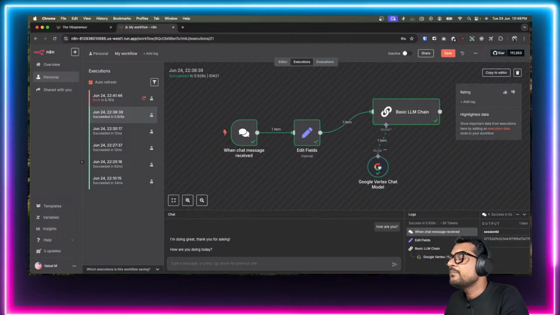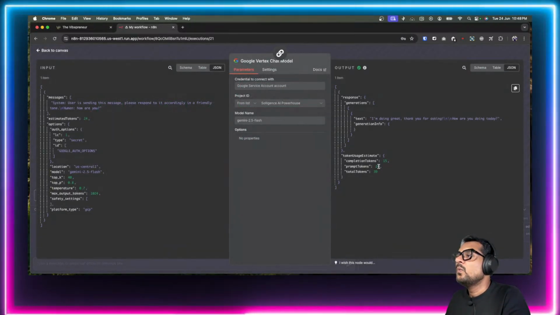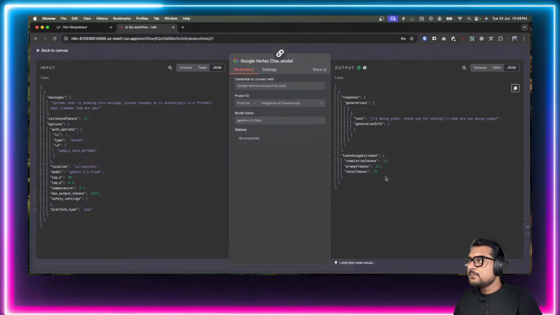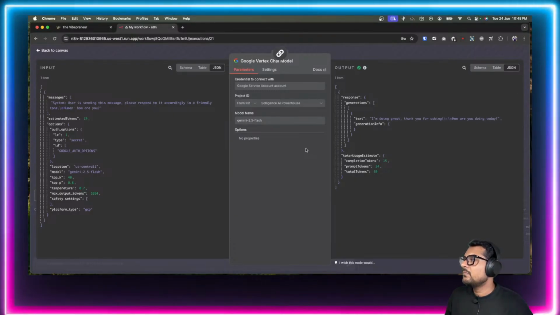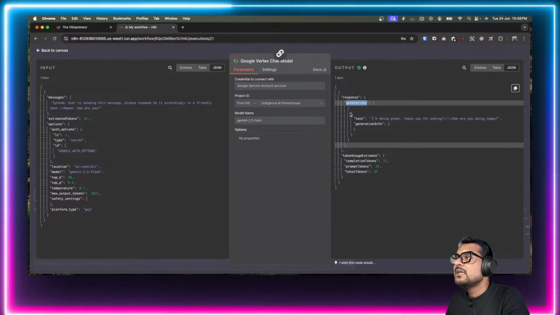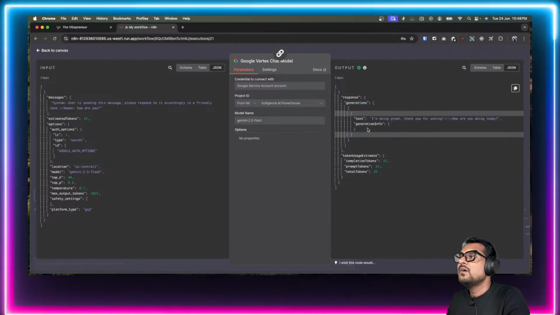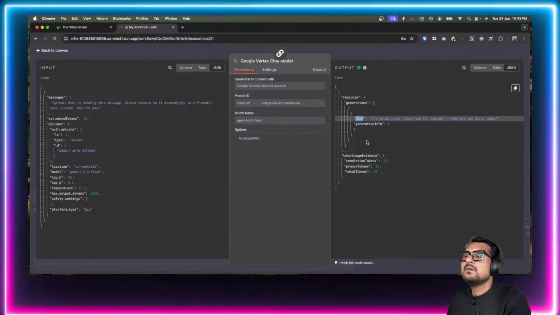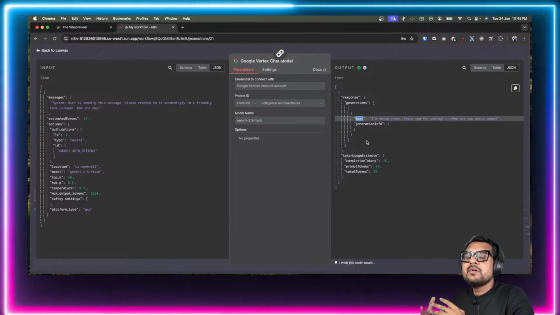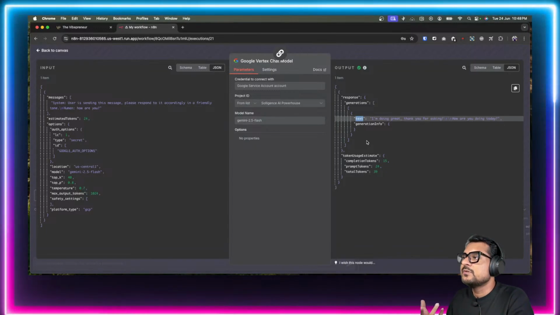So I'll double click this Google Vertex chat model node. Now you see within generations there is an object which has this text value. And this is what was missing in our previous failed execution.